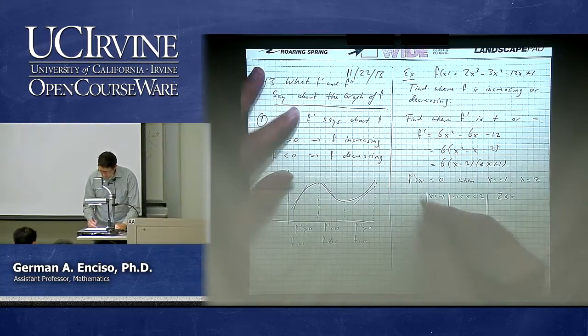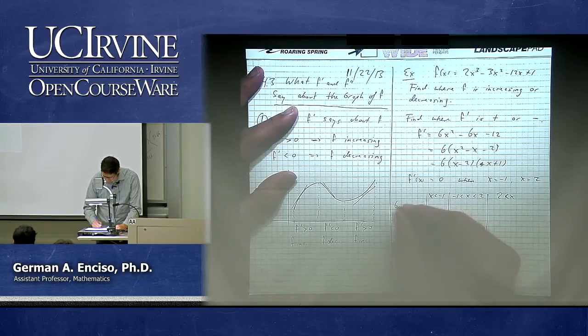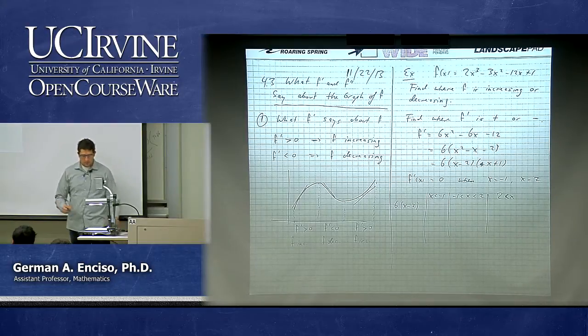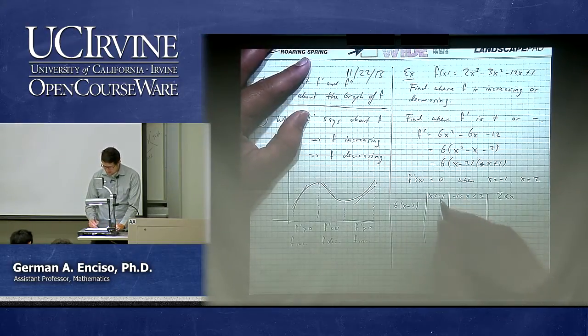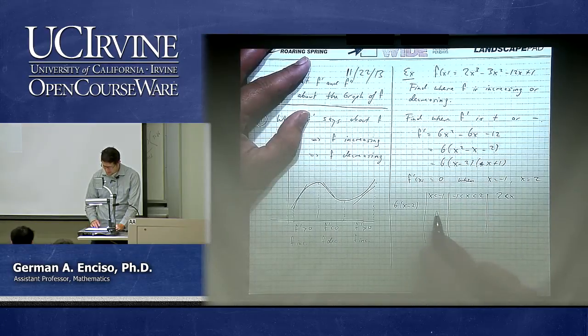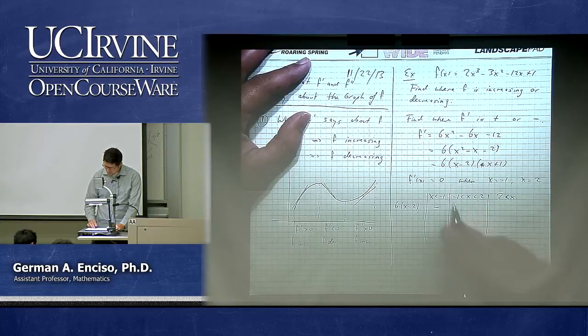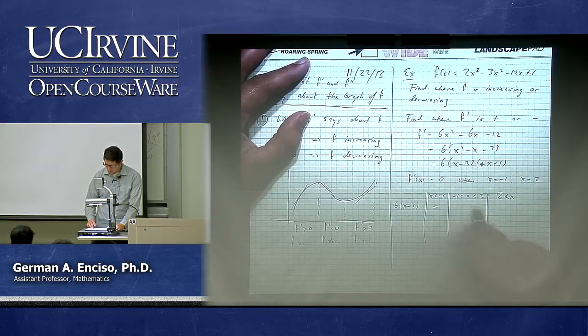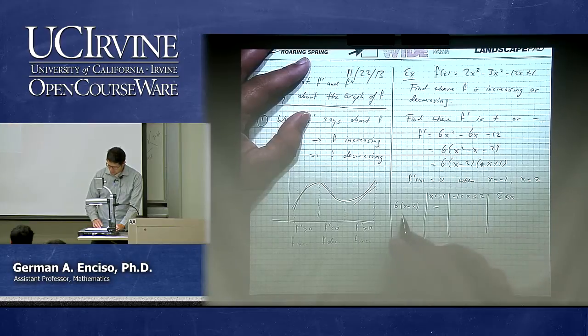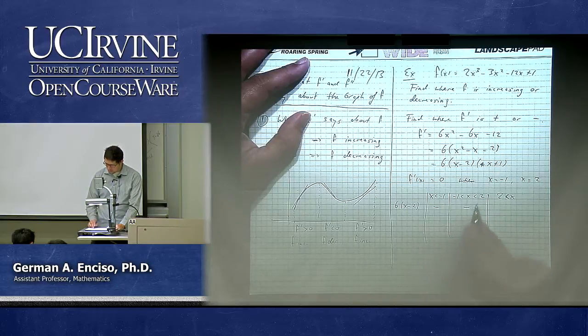All right, so let's first start with the function 6x minus 2. Is it positive or negative in this interval right here? Negative. It's negative, that's right. In this interval right here, think about any number between minus 1 and 2. Let's say x equals 0. So that would be negative, right? So think about any number between minus 1 and 2 and plug it in here to see if it's positive or negative. And now let's take any number that is bigger than 2, plug it in here, it's positive.